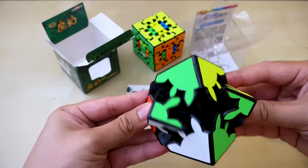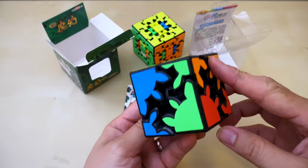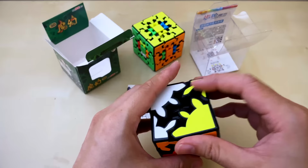What is happening right now? Wait, was that solved? No. Ooh, that's a cool pattern. I'm gonna leave it like this, actually. That is so cool. I do not even understand what is happening inside this puzzle to cause that to happen, but... cool, that's my other gear cube.